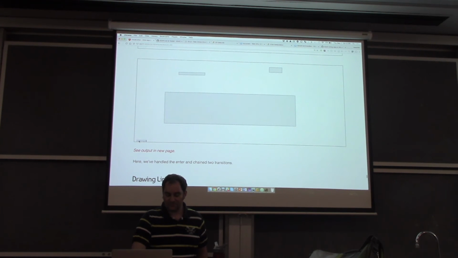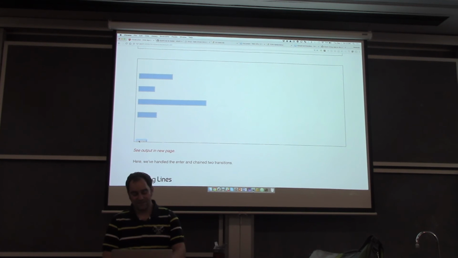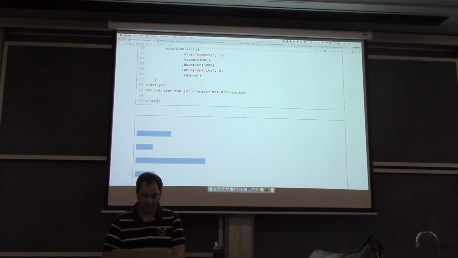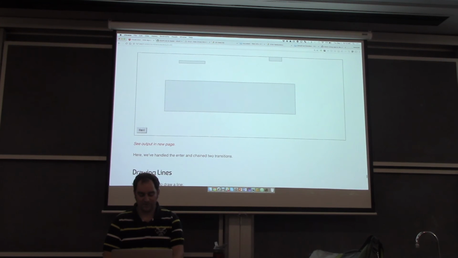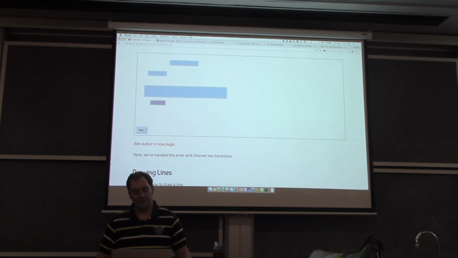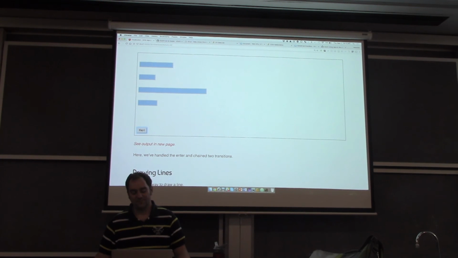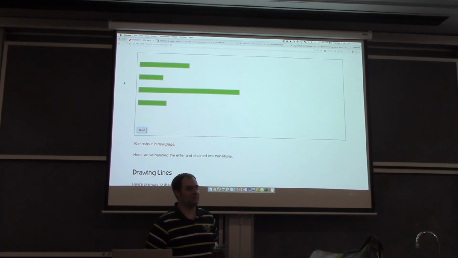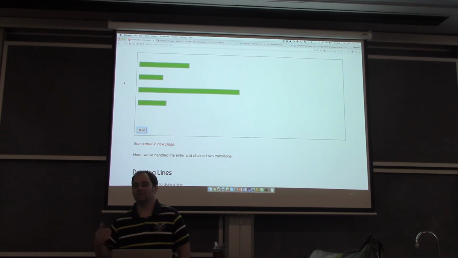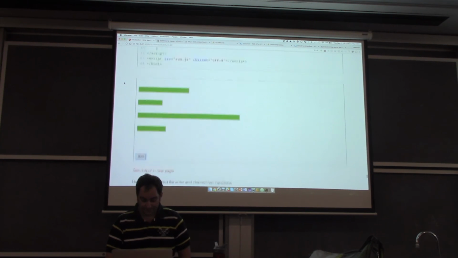So this is how that looks. We first start with the red rectangle, and then it gets entered and transitioned in here. I shouldn't have, but let's look at this again. The red rectangle appears, it moves over, and then after 3 seconds, it transitions again. In this case, it makes it bigger and green. And so this is how the showreel, for example, is implemented. We have these different change transition states.